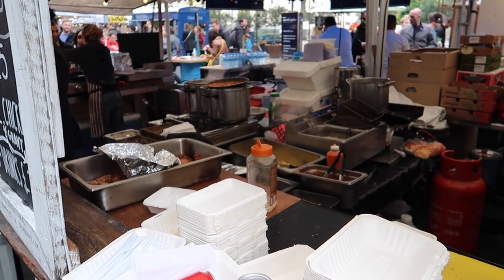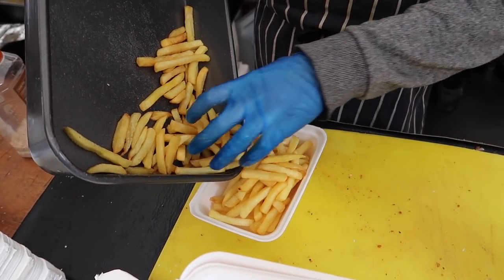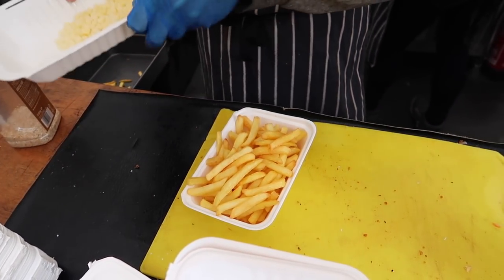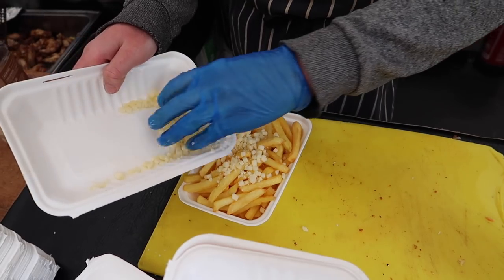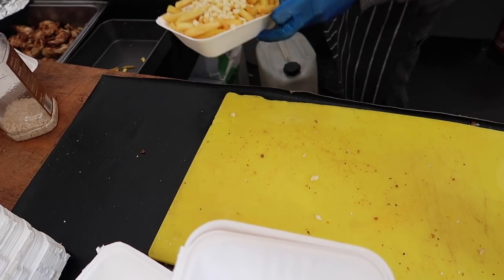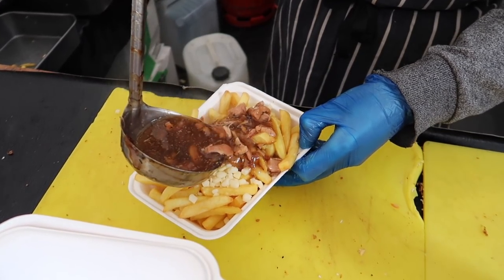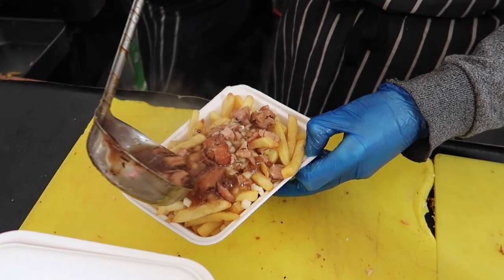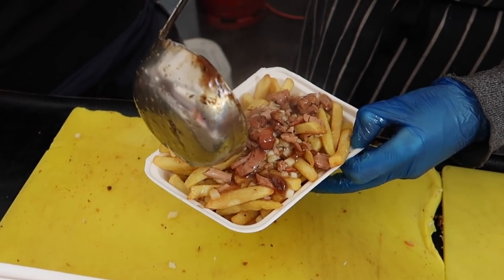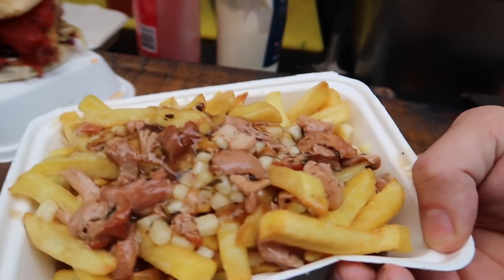Now, the best poutine in London is going to be a tough call to make between Spit and Roast's chicken take on poutine and the Poutinerie on Brick Lane, which serves a more classic style Canadian poutine but with the addition of the Ribman's hot sauce. If you're Canadian, try the Poutinerie with the addition of Ribman's hot sauce. It will probably be the best poutine you've had in your entire life. However, whereas the Poutinerie on Brick Lane serves a more traditional Canadian style of the dish with cheese curd and regular gravy, I love the Spit and Roast version here with cheese and their phenomenal chicken gravy with chicken pieces in.